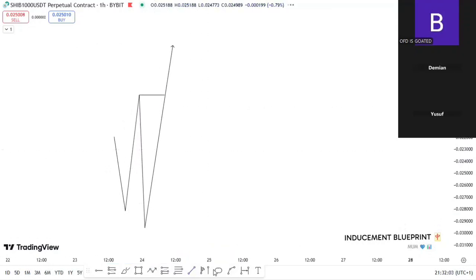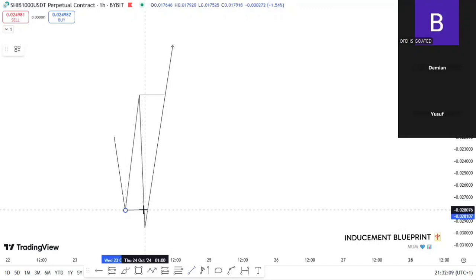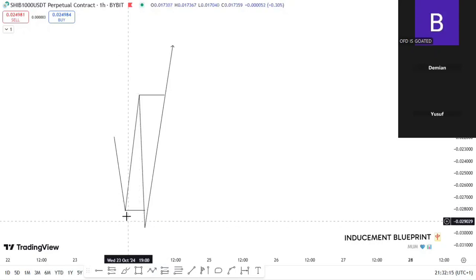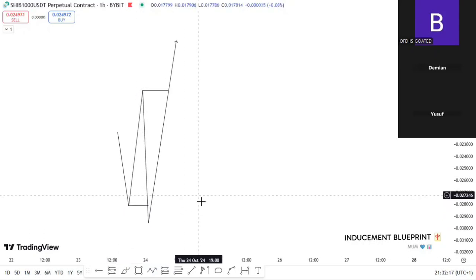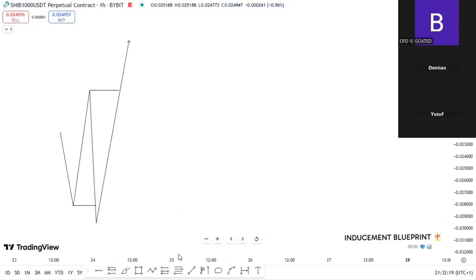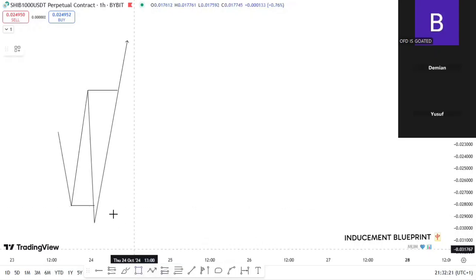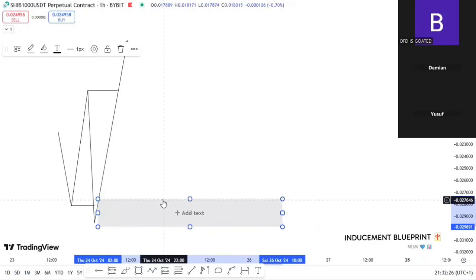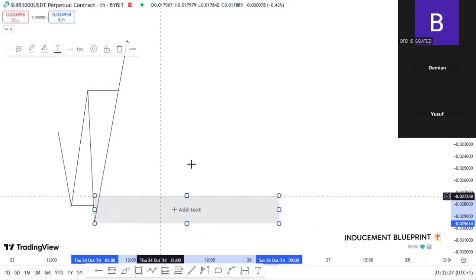Why? In this case, the people that bought here, their stop losses were just taken out, and then it moved in their direction. So in a case like this, we say the market has taken out liquidity here. So automatically, in a scenario like this on a higher time frame, this is our demand zone. So we expect price to later come back here and then buy from this zone.